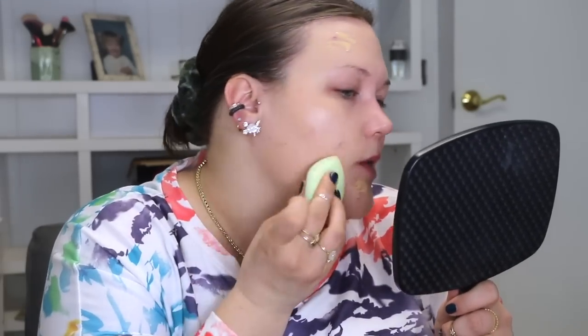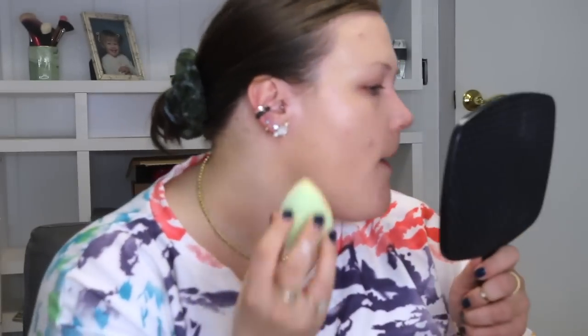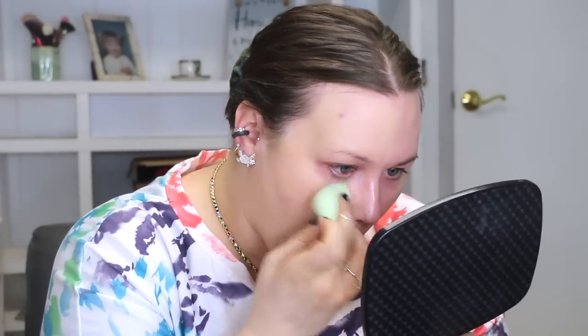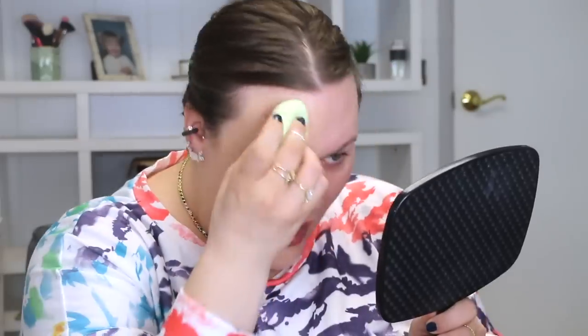I always like to see if you can build it up, if it still works, or if you need to build with a brush. I know I gave it a lot of crap going into it, but look at this match — it's not that bad. It is a little bit darker; you can see it on my neck, but it's not as bad as it could have been. It's settling into the skin very, very nicely. It has a very seamless finish. I am getting very light coverage — all of my cheek acne is still there. At this point it's really just evening things out, like it said.